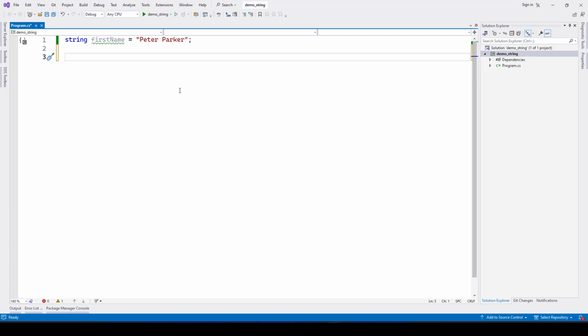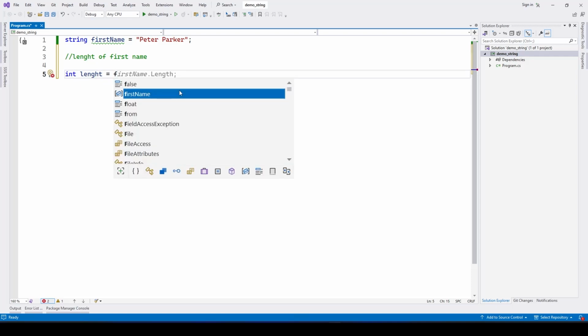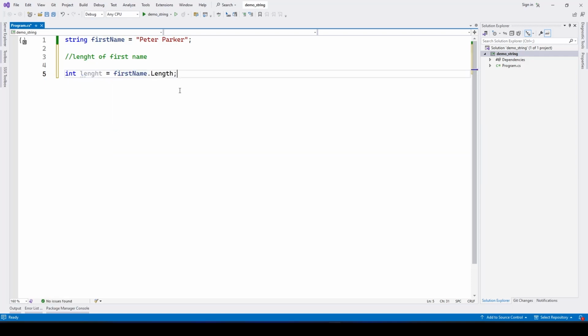One more thing I want to show you, if you want to find the length of the string, you can use the Length property of the string. Let's say I want to find the length of firstName. What is the length of firstName? For that, I will declare a variable length of integer type, and I can just simply set it to firstName.Length.